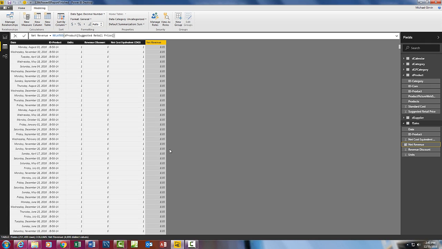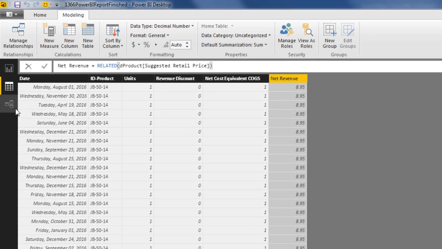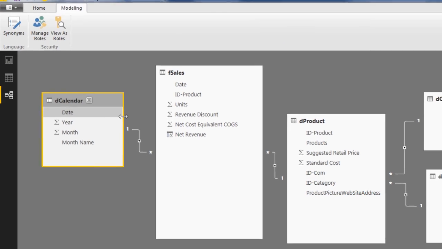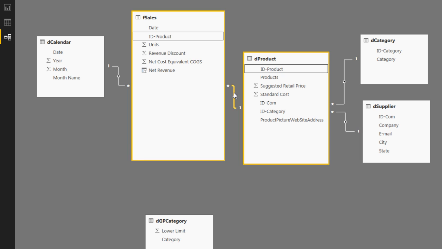Now, how did RELATED know to do that? Well, let's go look at our relationship. Here is the relationship between fSales table that has the ID product, and the relationship goes to the primary key ID product over here. Every time in the fSales table it sees a particular ID for product, it goes over to this table, and it knows which row because this is a primary key.